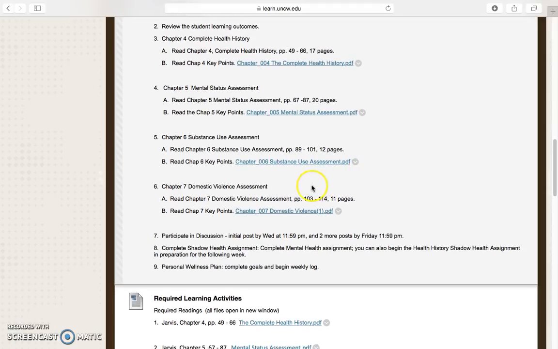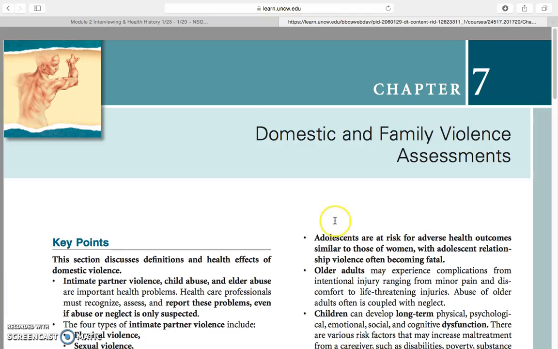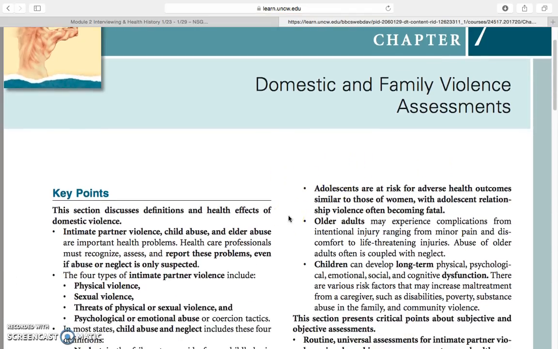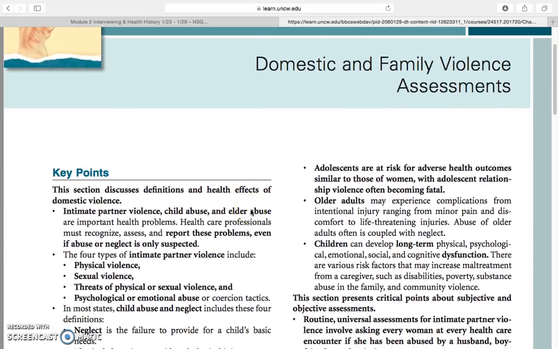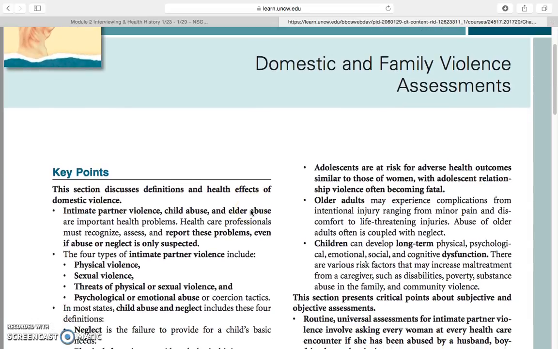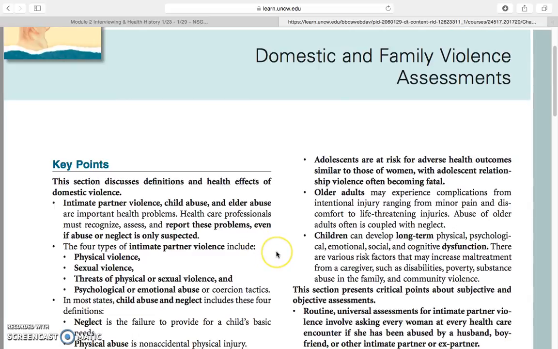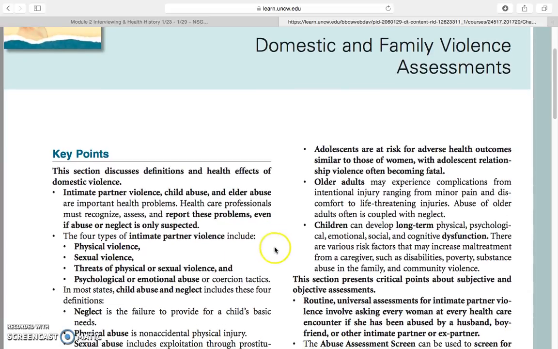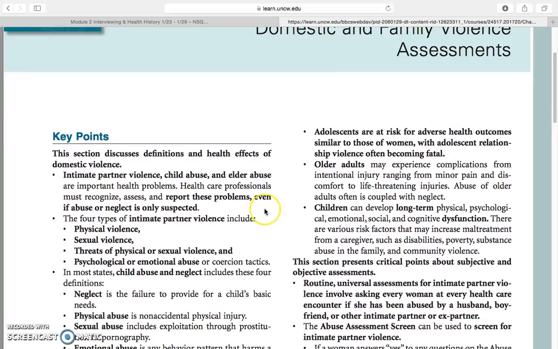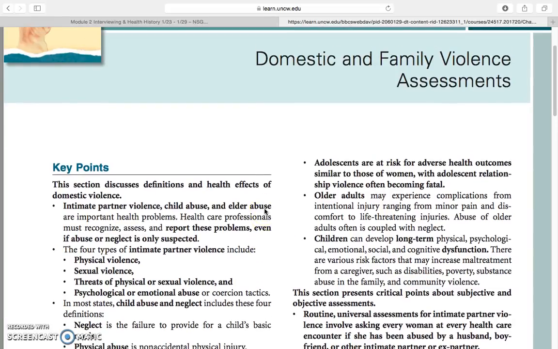All right, next is the domestic violence assessment PDF here. This has some excellent points for anybody, any woman or man. This is not designated just to women, but any woman or man, as well as adolescents, need to be assessed for interpersonal violence and interrelational violence. And of course, all children should be assessed for that as well if you learn that there are some interpersonal violence issues in the family.